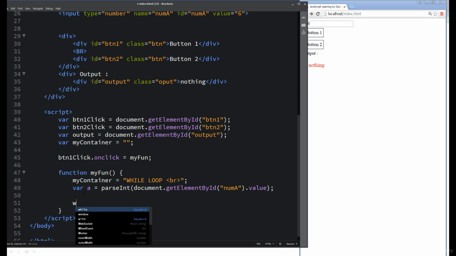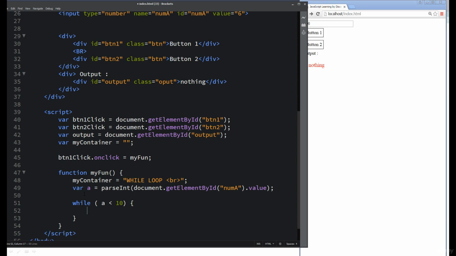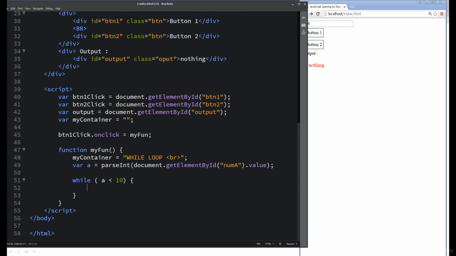So this is the while loop. Simply while, and we're going to loop it while a is maybe less than 10. Then we're going to run through our loop. What we're going to do is add to myContainer, simply concatenating additional string information into myContainer, adding it in as it loops through.